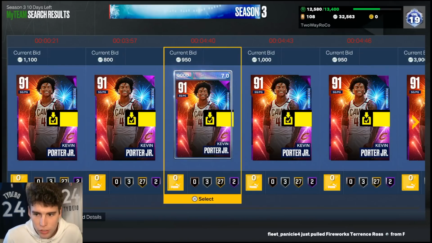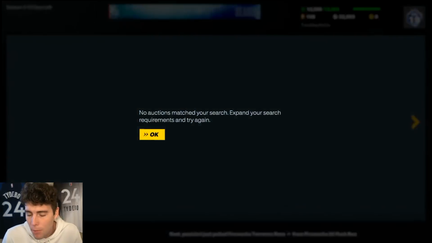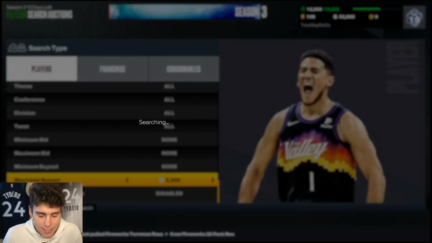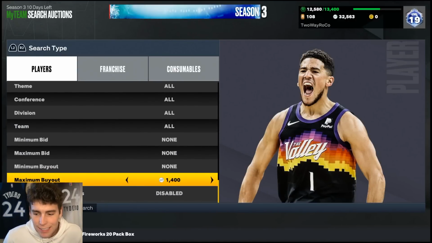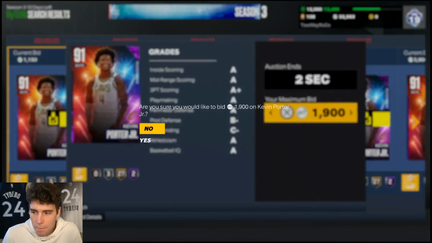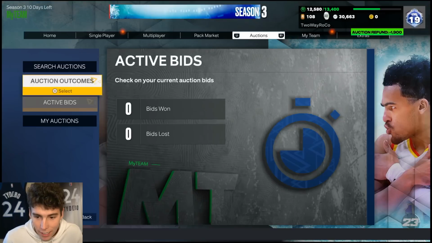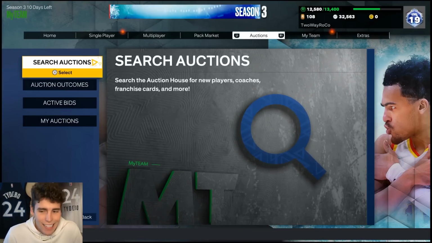Kevin Porter Jr. Now, what price is Kevin Porter Jr. at this moment? Well, it's looking like a little over 2,000 MT. I'm actually kind of surprised because I thought you'd be able to get him for a little over 2,000 MT. To kind of crack the code though, if you really want KPJ, bid on it, right? Bid 1,900, whatever you got to get him below there. I got him for 1,800. Well, you guys, okay, I didn't get him for 1,800, but you probably can. You can probably crack that code and get him below that 2,300 mark.